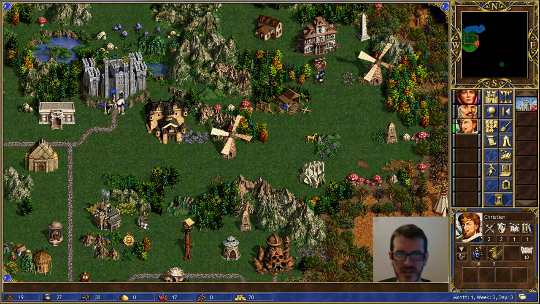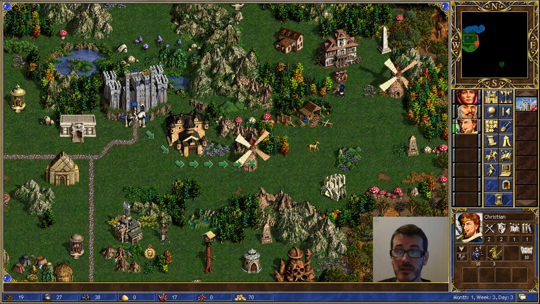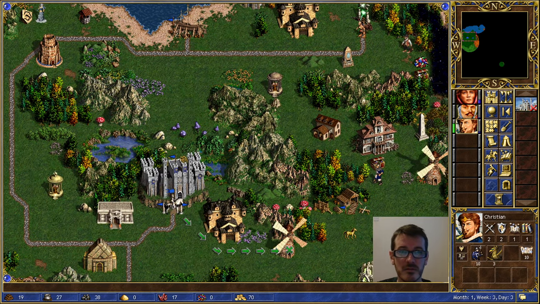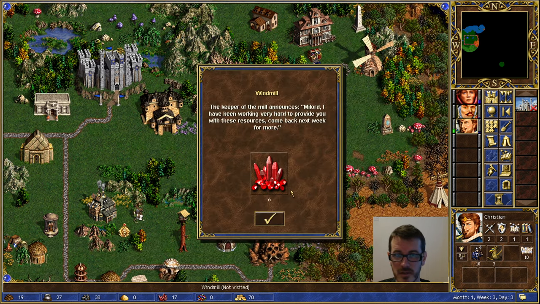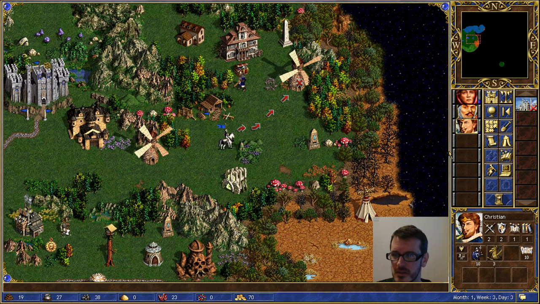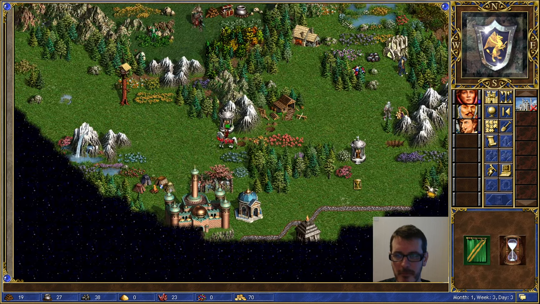But your job really isn't to do anything other than gallop around and get things. Yeah, I just like this. I can't explain why. Crystal again? Should have left the pikeman at home, maybe, for the movement. Yeah, okay, happy with that.